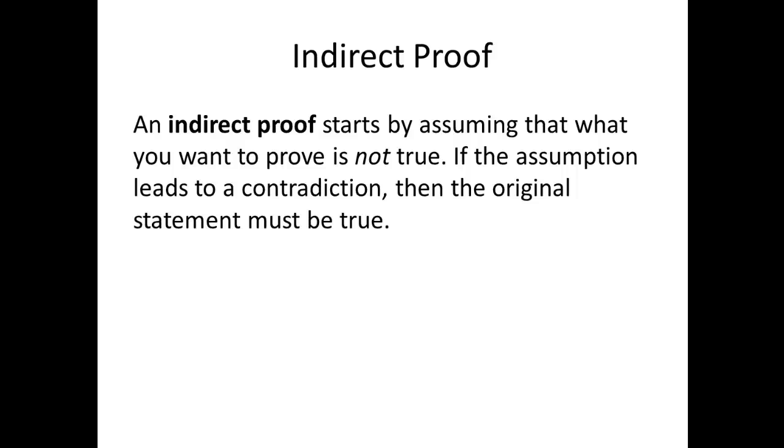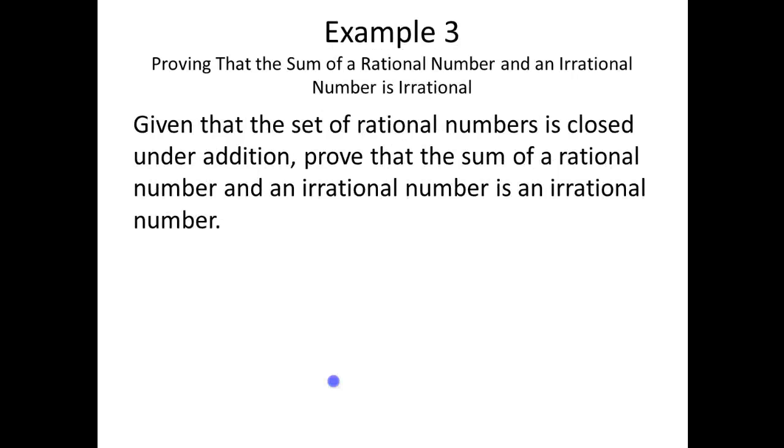For example, lawyers use this type of argument all the time. Let's say they're trying to prove that their client is not guilty of murder. They might say something like, okay, if my client killed this person, then that means they had to be in place A at some time, in place B at the exact same time, which clearly is impossible. So therefore, my client did not kill whoever person. Okay, it's called an indirect proof.